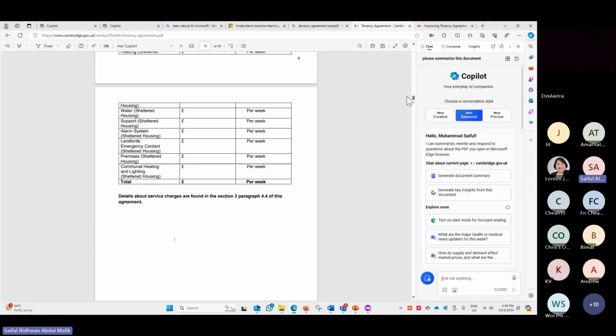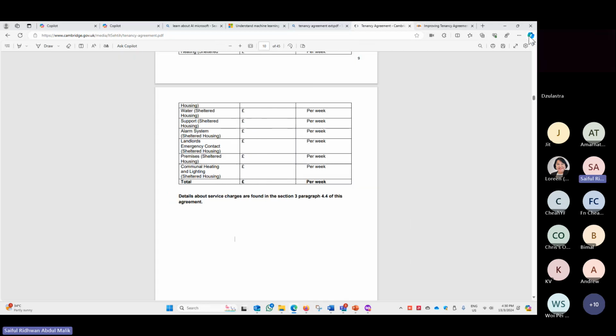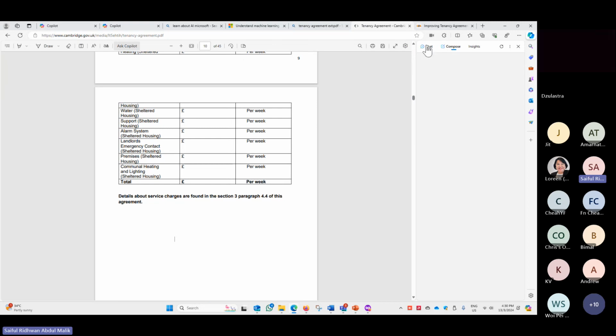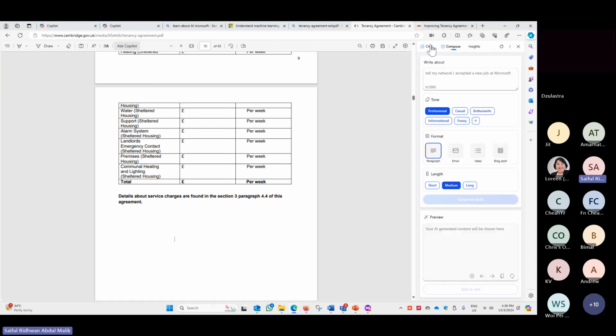So if you go back to the features here, you go to the compose. You can see there's an option, chat and compose. So you can ask it to actually generate a simple text for you.